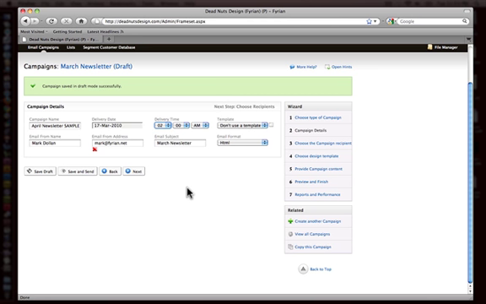The reason for that is you want to allow yourself enough time to actually create the email, but then also you want to allow yourself a little bit of a cushion in case after you've created it and saved everything, you realize, oh, I forgot to put this in, or we need to take this out before it gets sent out. So always make sure you leave yourself at least a 3-hour cushion.